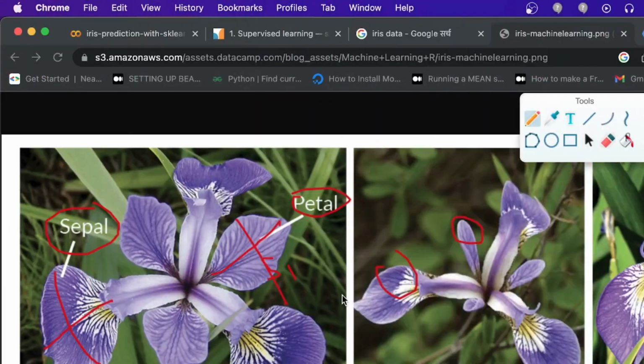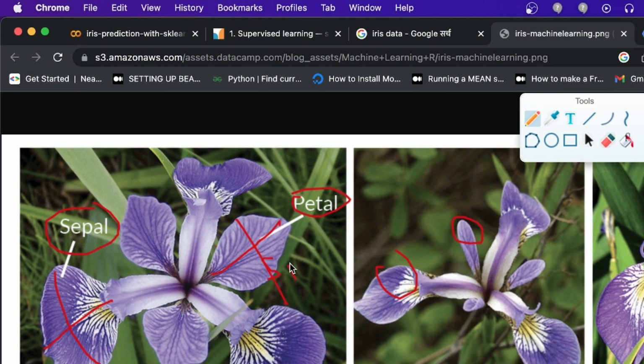This is your petal width, this is your petal length. Same as this is your sepal width, this is your sepal length. Some information is provided, and their names are versicolor, setosa, and virginica.